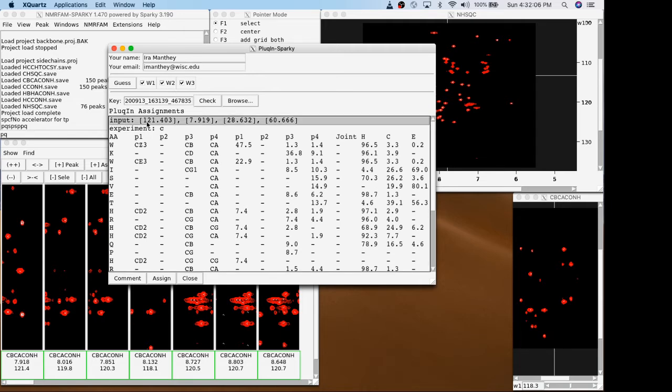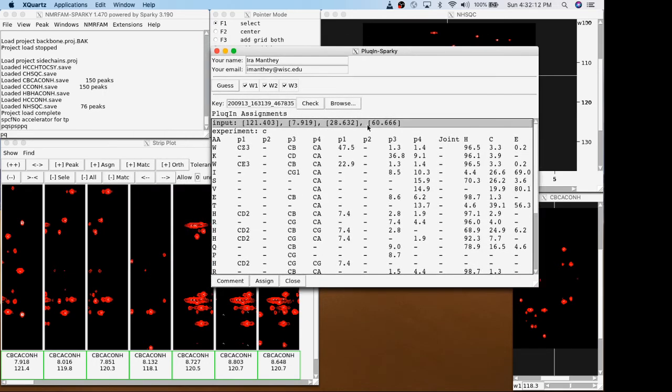On the top here we have input. This is going to tell you all of the chemical shifts that PLUQin is using. Here on the left we have amino acids. So that's telling you the type that it is assuming.